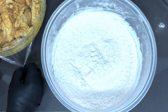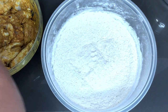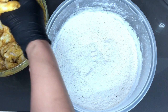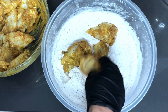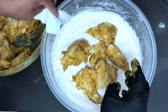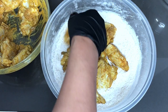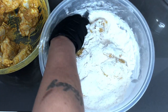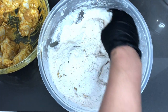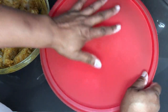Our oil is just about ready. It's been preheating for some time now. So I'm gonna drop a few pieces in. All right, that should do. I'm gonna cover it a little so the top of my bowl doesn't get the chicken residue on there. All right, that's good enough. Put the top on. We're gonna shake that up.